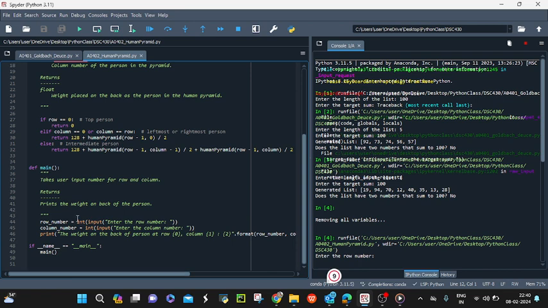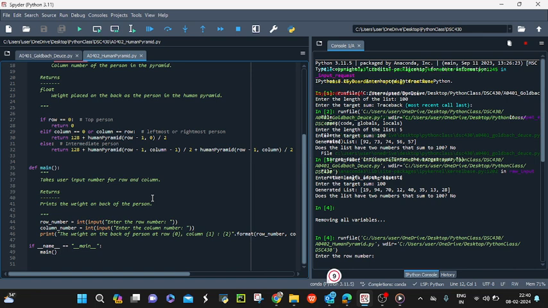Since the time complexity of the recursive function dominates, the overall time complexity of the code is O(n). However, if we consider the division operation in each recursive call, we can say that the overall time complexity is O(n log n). This is because the number of recursive calls for each row decreases by approximately half as we go up the pyramid, leading to a logarithmic increase in the number of calls with respect to the input size.